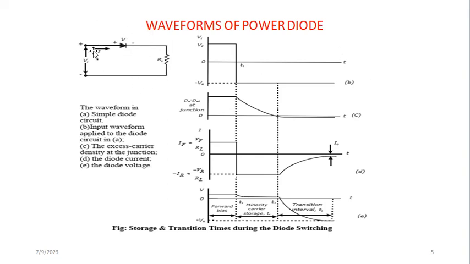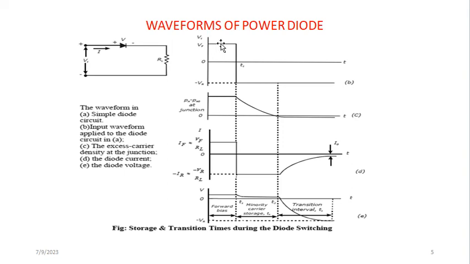This is the diode which is supplied by this voltage, and this is our RL, which is the load that will be absorbing the output of the diode. Let's assume this is my input waveform, and it is digital in nature. It is either high or low. When it is high, we have a concentration of charges in the diode due to the majority carriers and the minority carriers at the same time.